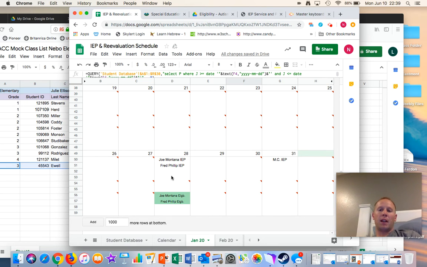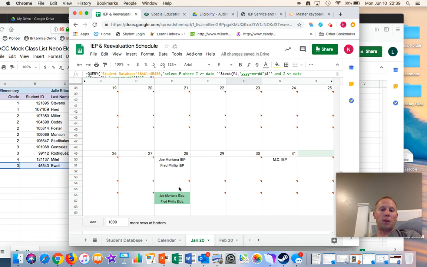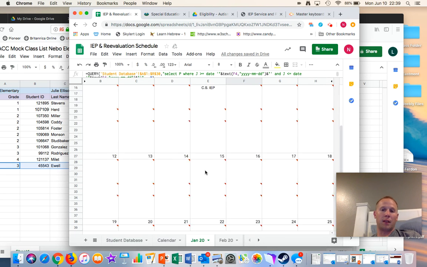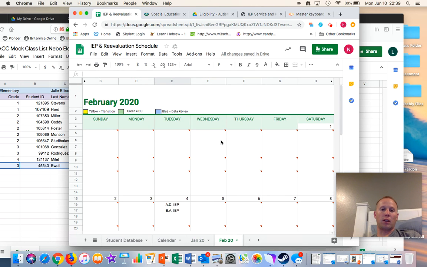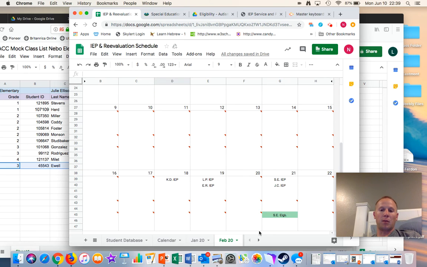So anyway, that's kind of an example. And then it turns green again for the developmental delay classification that you need to make sure you take care of before that time. It's just some good help to trigger different reminders and to help you make sure you're not missing anything as you go along.